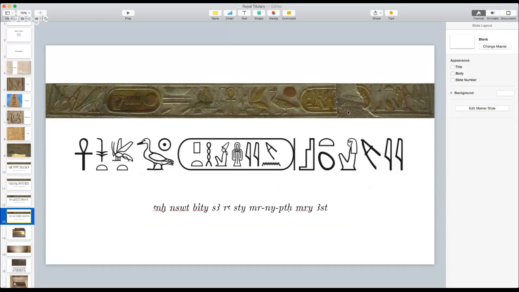But now because it's damaged, it's like, well, how do you know that's what it says? In this particular instance, it comes with being familiar with this particular king, and elsewhere where it's not damaged, you can see it in this actual temple. You'll see his name everywhere. And then you'll know that his throne name, Nisudbiti, as I mentioned earlier, is Min Ma'at Ra. You can figure out who is Min Ma'at Ra. And now you know his family name, Sa Ra name, is Seti Merni Ptah. So this is none other than King Seti the first.